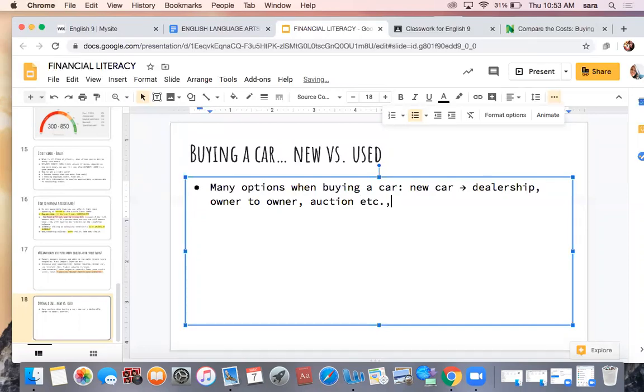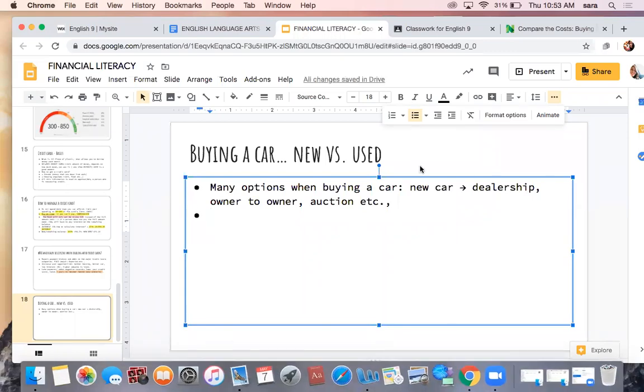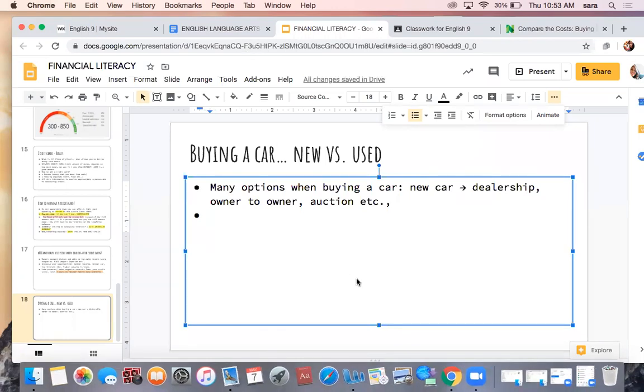You can even buy them in the street. I don't know if you guys have ever seen it, but here in San Diego, a lot of people sell cars. They park them and put up a for sale sign. So that's owner to owner. That's kind of your options when buying a car. Now, when you're 18, what do you think is the wisest thing to do? Are you going to go to a dealership and put yourself into debt? I like the owner-to-owner option. Yes. So owner-to-owner is probably one of the best options.